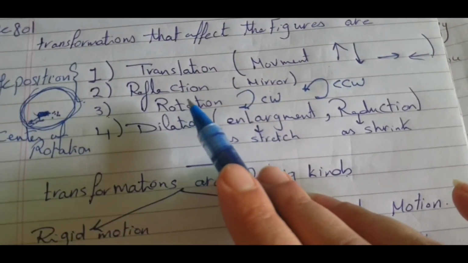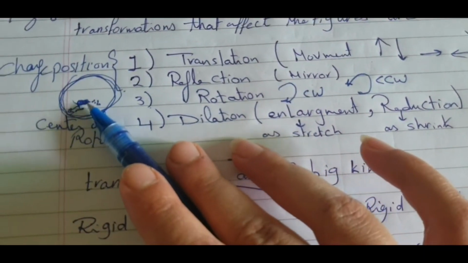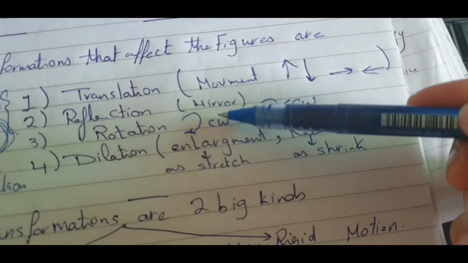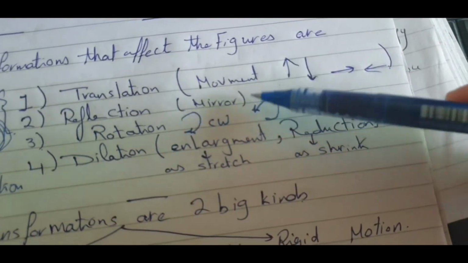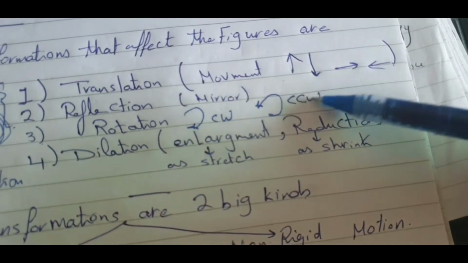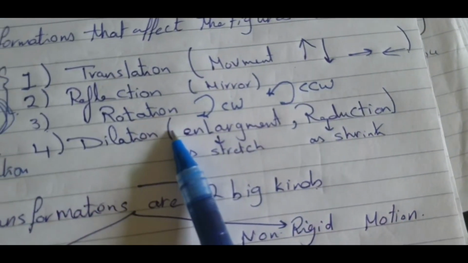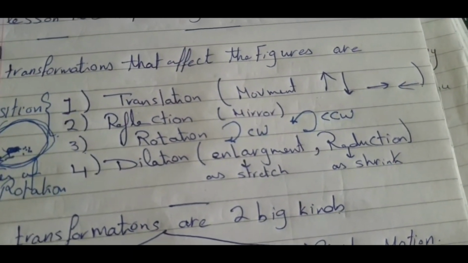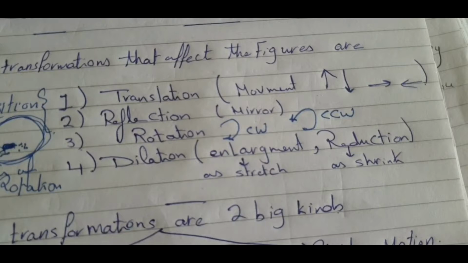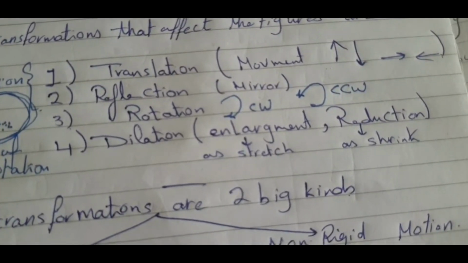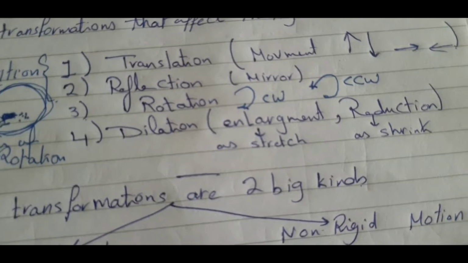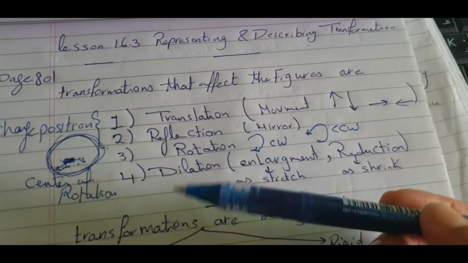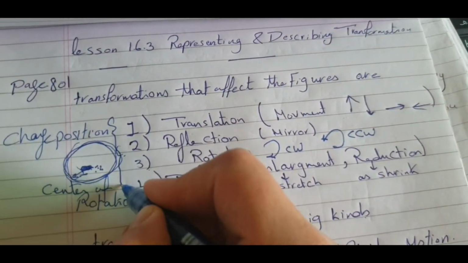But for now, just understand that rotation is when you move an object in a circle around a center of rotation, like the ceiling fan, and it happens in two directions, either clockwise or counterclockwise. CW is clockwise, CCW is counterclockwise. Okay? Again, remember the ceiling fan: when you are moving the ceiling fan, will it change size? Will it change the shape of the fan? Will it change the angles of the fan? Never. So again, rotation only changes position.